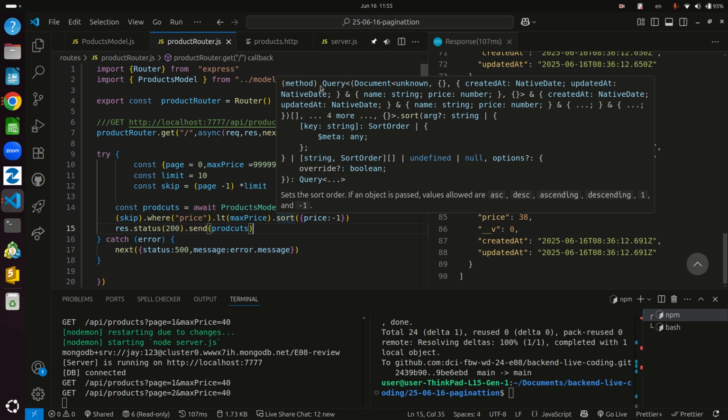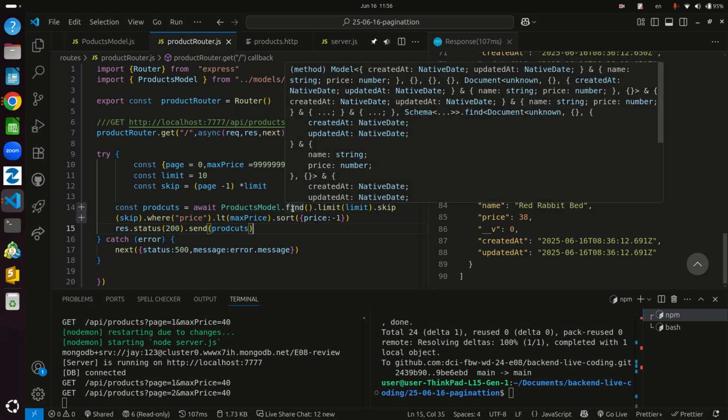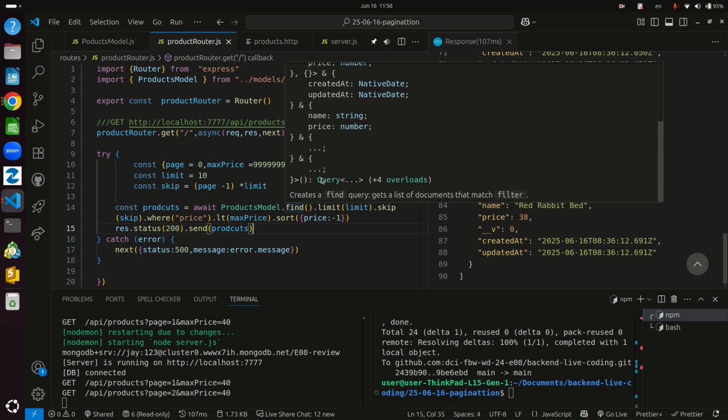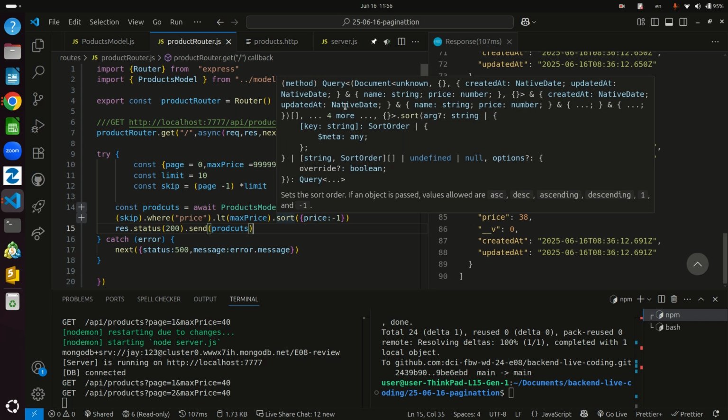And if you remember, when we were talking about queries, I said when a function returns a query, it's 99% like it's returning a promise. That's why we need await for that. Sort returns a query. If you don't have await for that, it doesn't work. Also, let me hover on the find. The find here is a model. If you don't see that, what it returns at the end is telling you that. Also find returns a query. This means you need await for that. So this await keyword, first thing first: check what it is returning.